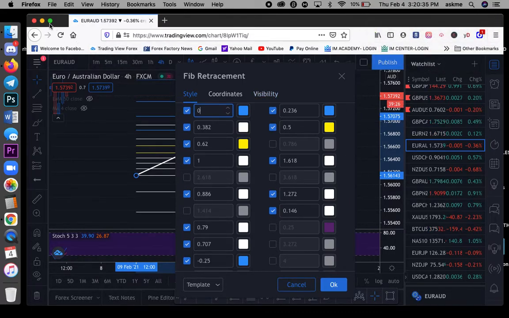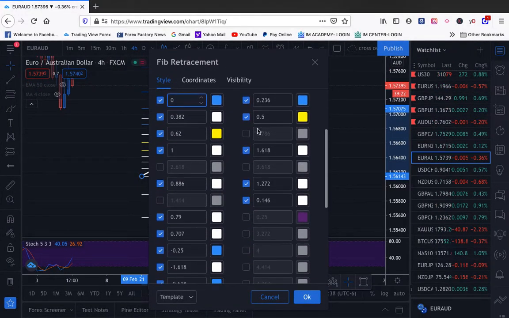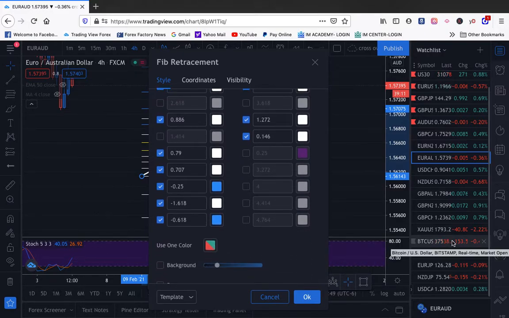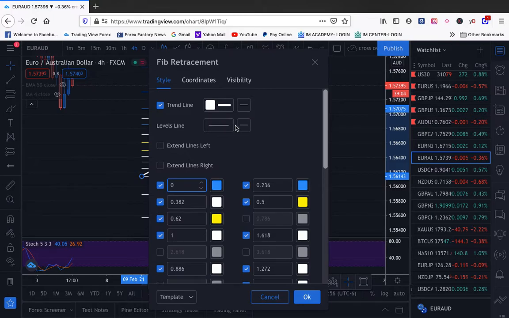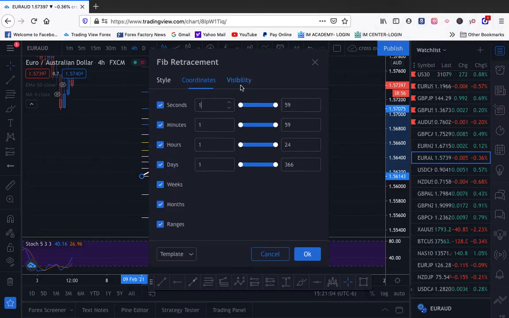All right. So I'm going to open this up so you guys can get all the numbers. You can screenshot it. Whatever works best for you. Take a screenshot of that. All right, I'm going to scroll it up some. You can take a screenshot of that. Again, you can change the thickness of your lines. You can make them thin. You can make them whatever you choose. It's totally up to you. These are the coordinates, the visibility.